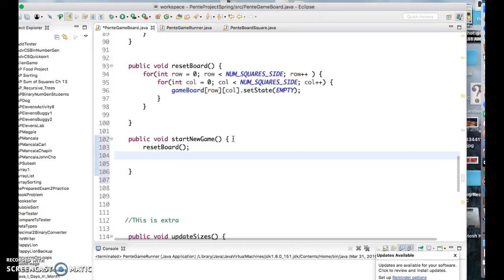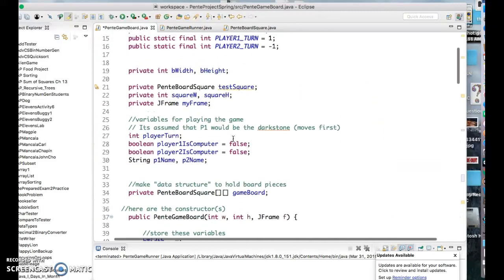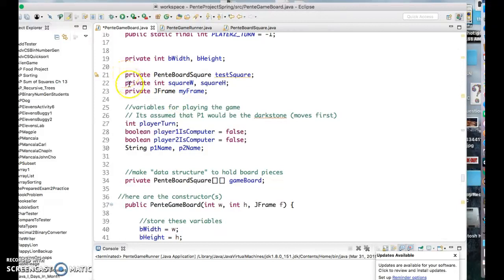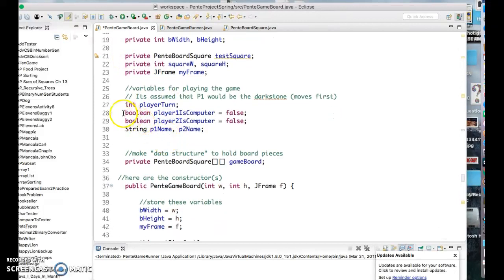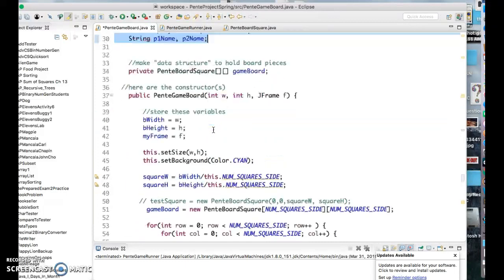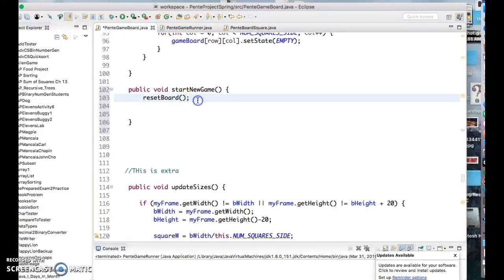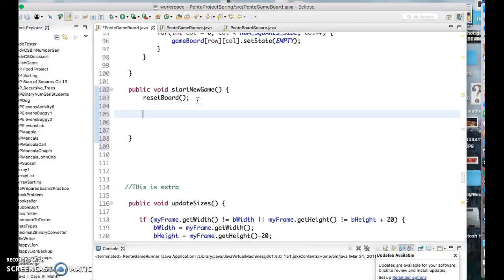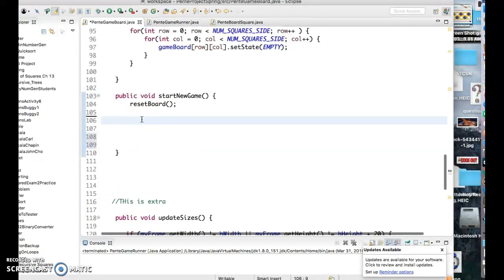Okay. And then it's got to get information on these, like player 1 and player 2 and stuff like that. Okay. And you could go something like this. So then what I guess I would do is, we have two variables, p1 name and p2 name.